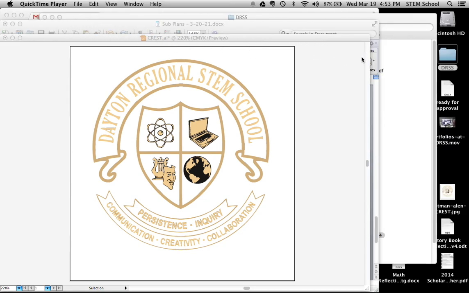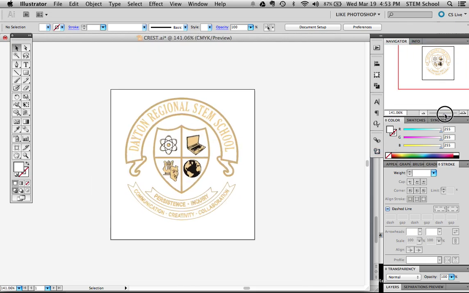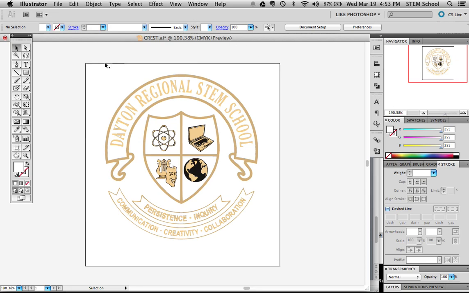Okay, so before you export your Illustrator file into a JPEG, which is how you're going to turn it in, you need to make sure that your artboard is the correct size. You notice on my navigator, you have this area that's sort of like the canvas in Photoshop. That's your artboard. Whatever you export is going to be the whole size of that. So if your artboard is really huge, but your actual file that you've been working with, your little illustration, is like this big, then you're probably going to want to cut your artboard down, like cutting down your canvas.